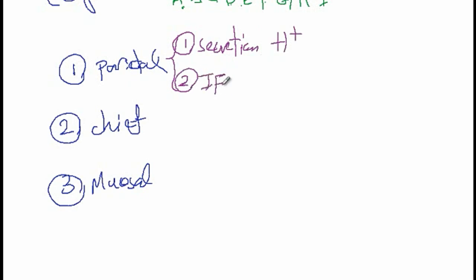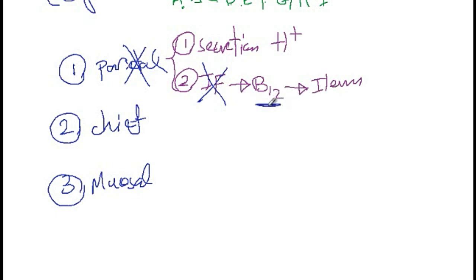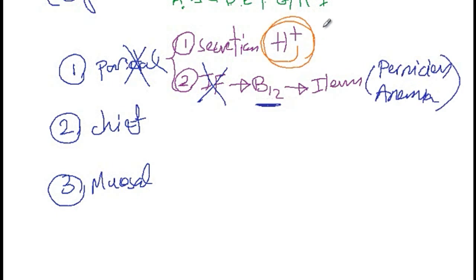So intrinsic factor is a protein that binds to vitamin B12 and then helps it to get absorbed in the ileum. Now, if there is an autoimmune disorder that causes destruction of the parietal cells, as a consequence of which intrinsic factor will be deficient, these patients will develop anemia due to B12 deficiency. And this condition is referred to as pernicious anemia. I would also like you to know that H+ secretion is regulated by different factors.